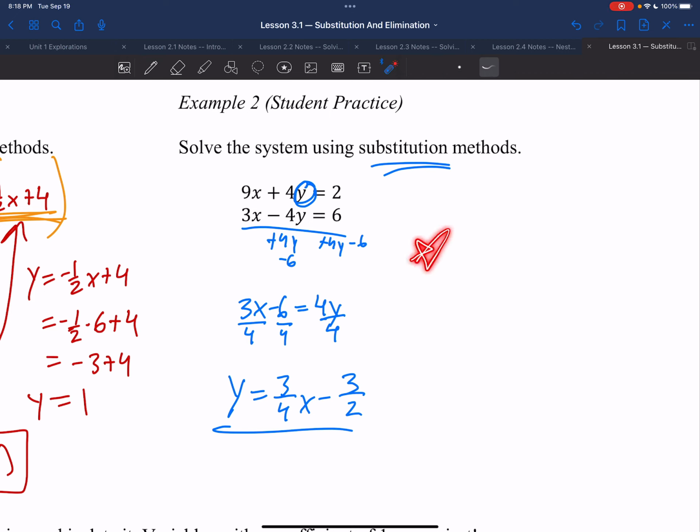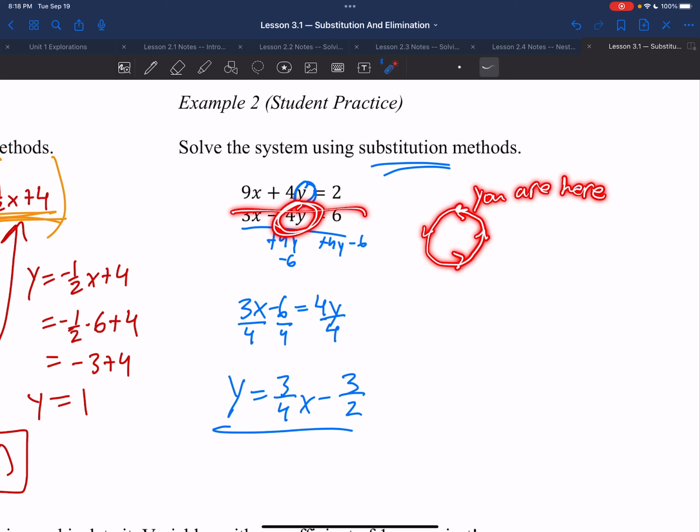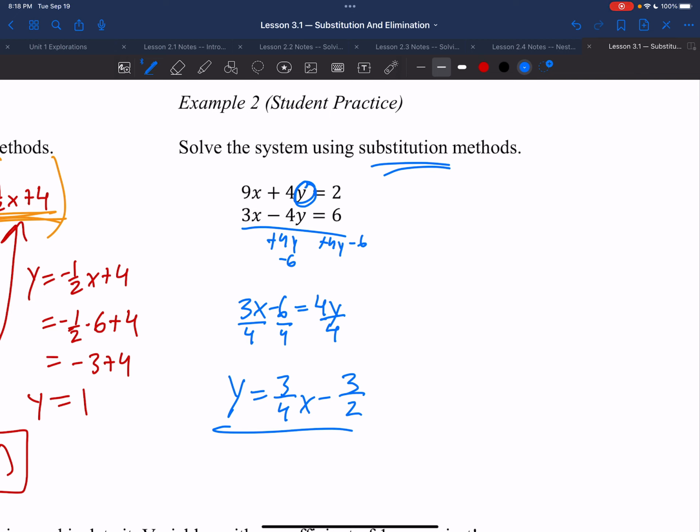Quick note, a little star here: don't replace y with what you solve. So if you use the bottom equation, don't substitute it back in there. That's called circular reasoning. You will find yourself going in a circle and accomplishing nothing. You are here, you are here, and your journey looks like this, and then you just keep doing this. So please, please, please don't plug it back in there. Use the other equation, okay? If you say, why are you going in a circle, Mr. Spake? How about you plug it in and see for yourself? Then you'll see why that is circular reasoning.